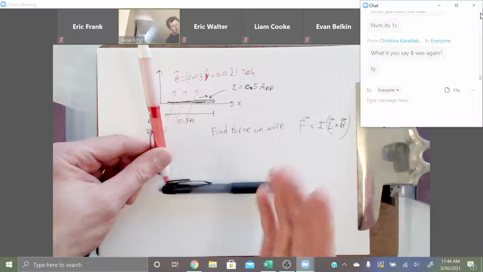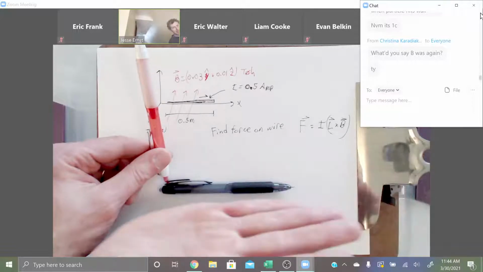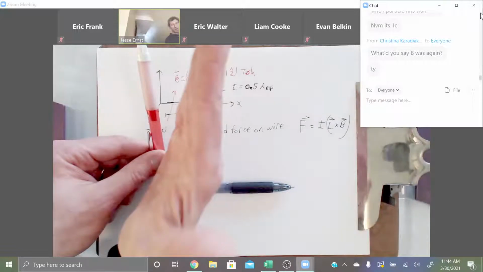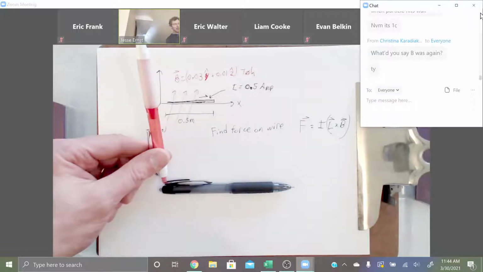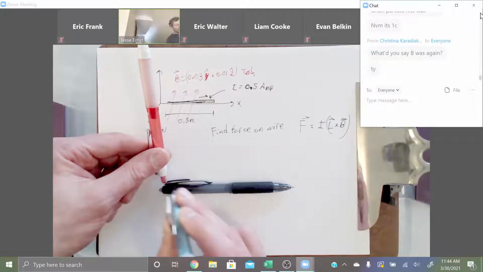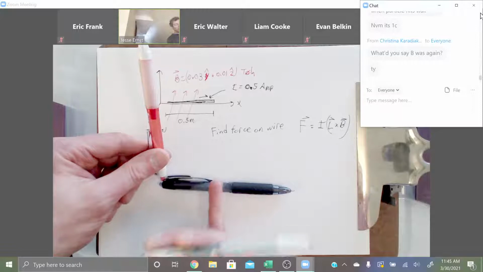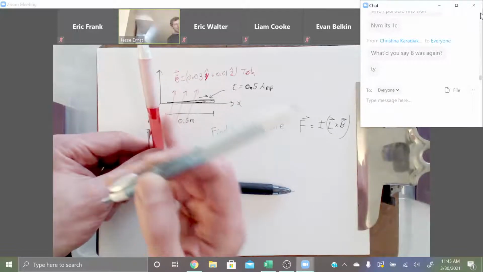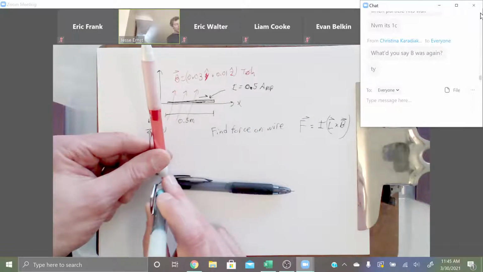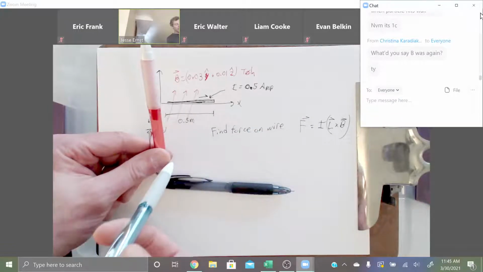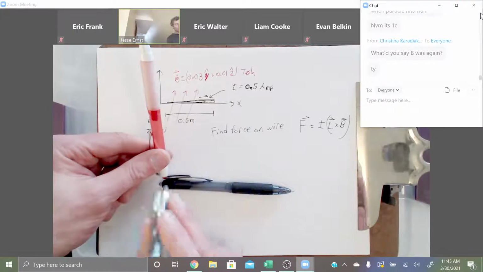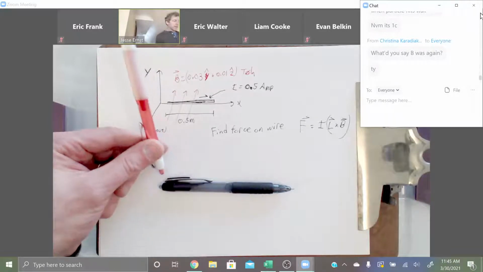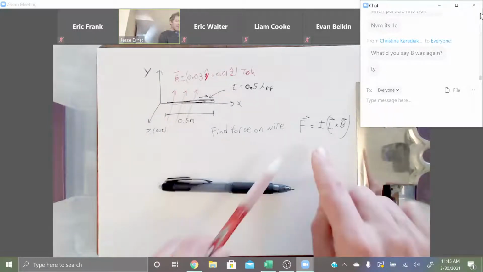Right, so L is that way, B is this way coming up, and so L cross B is kind of going this way a little. I know that it has to be perpendicular to both of these. There are only two directions that are perpendicular to both: this one and the one pointing back inward. I'm only using the right-hand rule to choose between the two. Okay, good. So we have this.